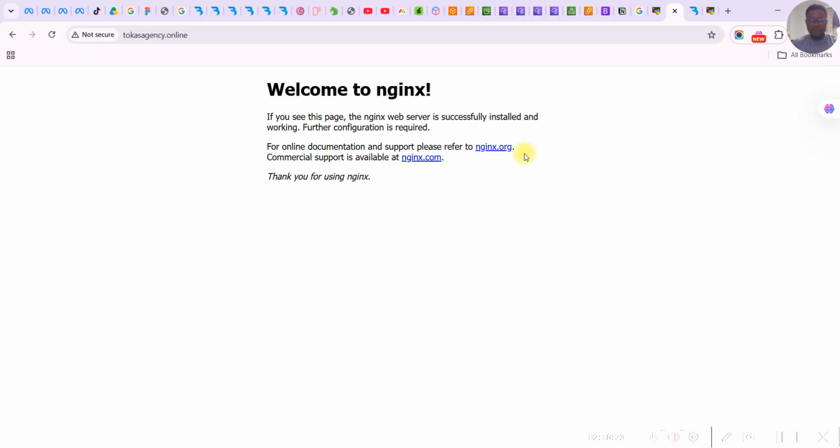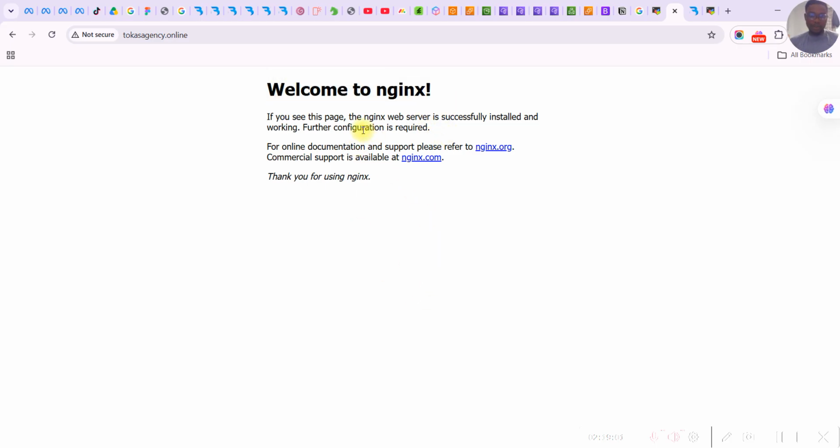Okay, so you can see the Nginx page we installed. This is what is showing now on our web server. All right, so now we have to locate this file, because whenever you install Nginx on your web server, it automatically creates a directory that is showing this welcome to Nginx.